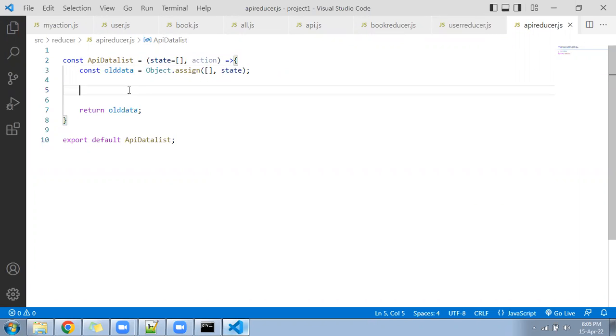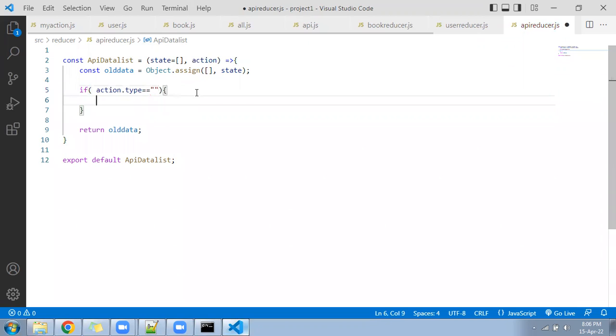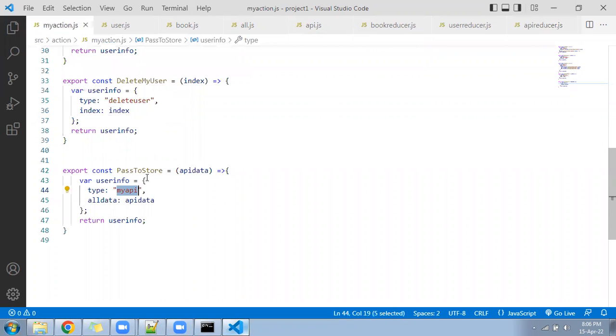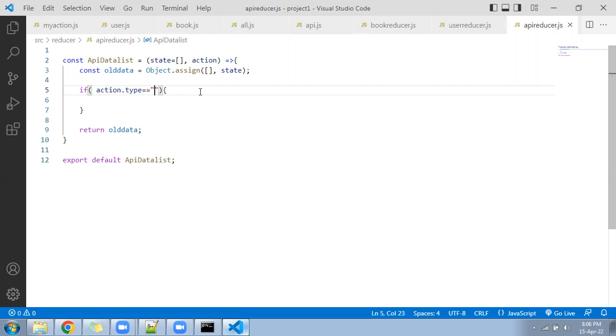You will be writing here: if action.type is equal to what we are sending, action.type double equals myAPI.